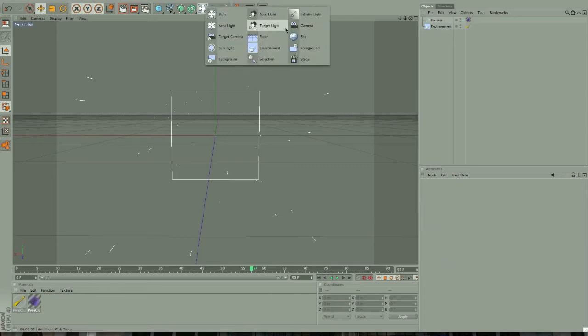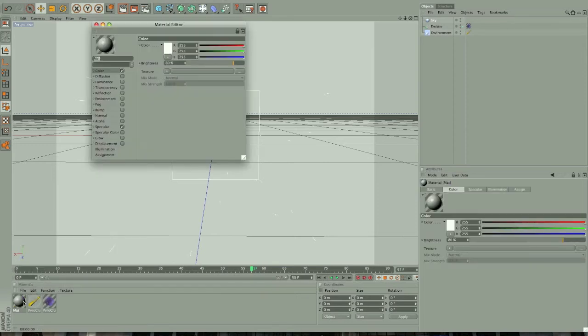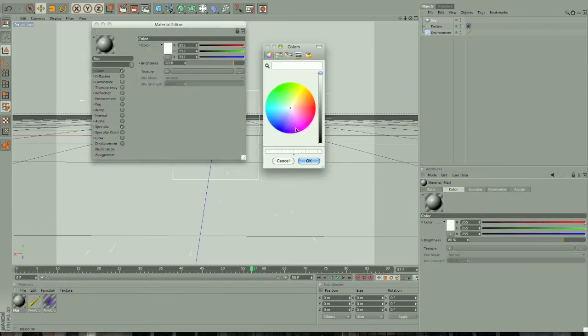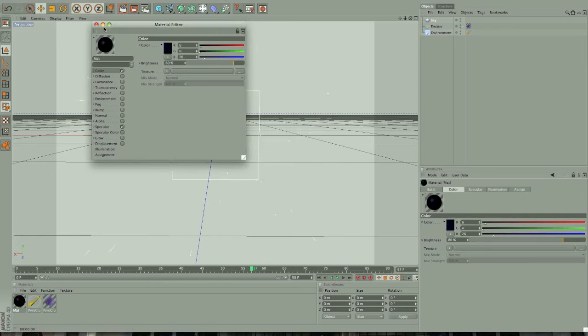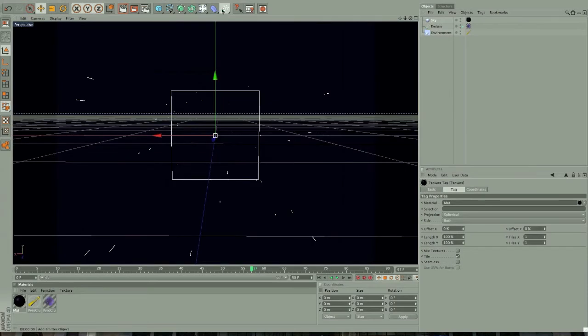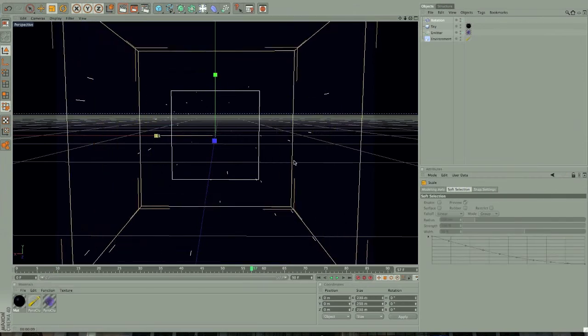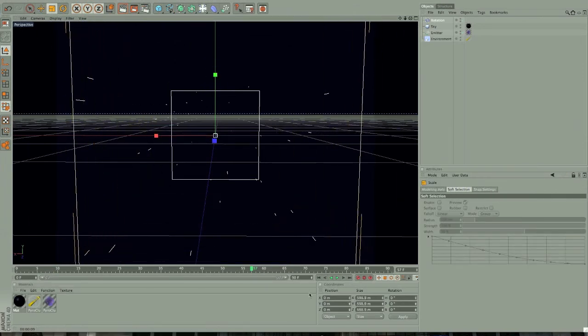Now, another thing I want to create is a sky, and I want to create a material for that sky, and it's supposed to be a dark color. I'm gonna create a very dark blue, almost black, like so, and apply it. And now on the same icon here with the emitters, I want to apply the rotation tool and make sure this cube here is just really big to cover it.